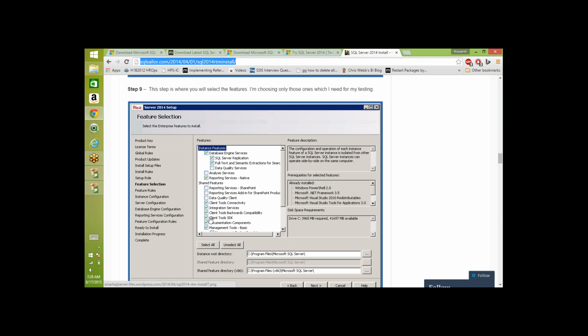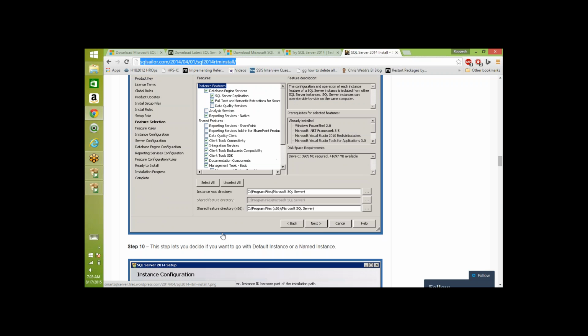Even though you don't need it, throughout our training you may need the remaining tools too, like reporting services for SharePoint, integration services, client connectivity tools, management tools. So I suggest you go ahead if your system has good enough RAM, like 4 gigs of RAM, and enough space on the C drive or the D drive where you are making the installation. Select all and click on next.